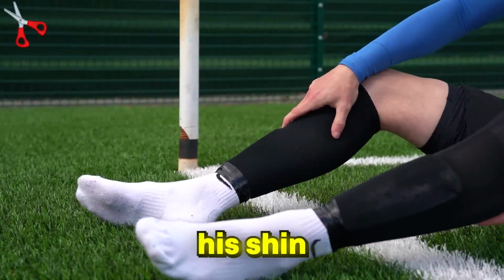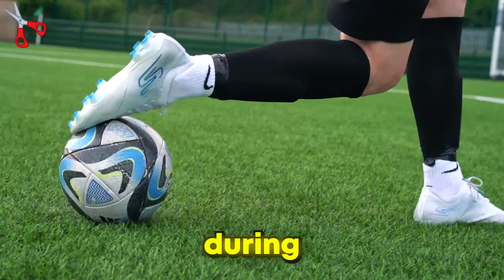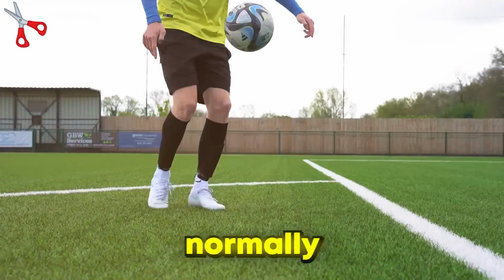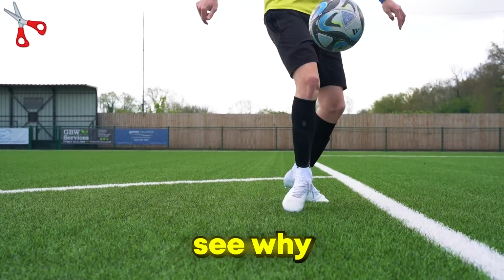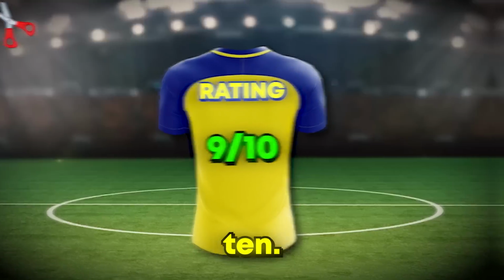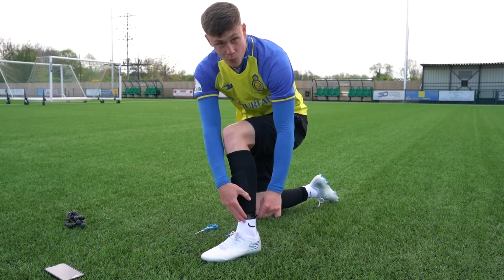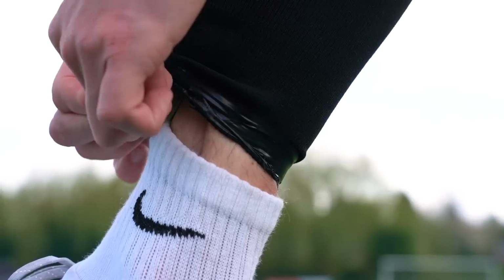This is to ensure his shin pads and socks are really locked in and he doesn't have to mess around adjusting them during a game. It takes a bit longer to do than how you normally put your socks on, but I definitely see why he does this, to concentrate on the game fully. So I'd give this hack a 9 out of 10. Right, I'm gonna take these off now. I must have done this wrong. It's on my skin a little bit, so it's like waxing me trying to get them off.